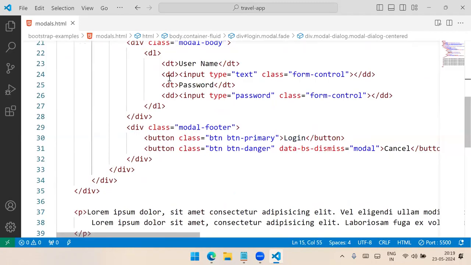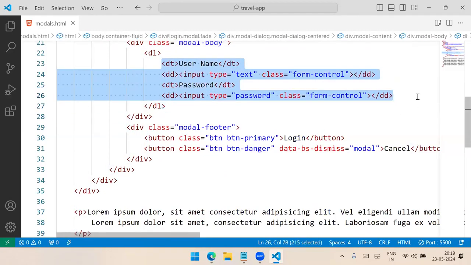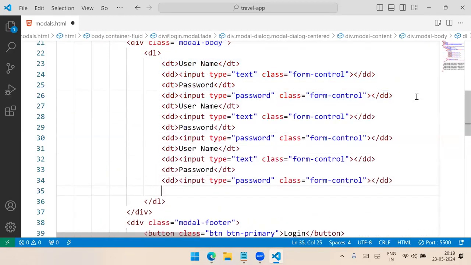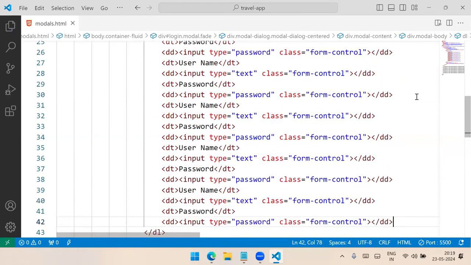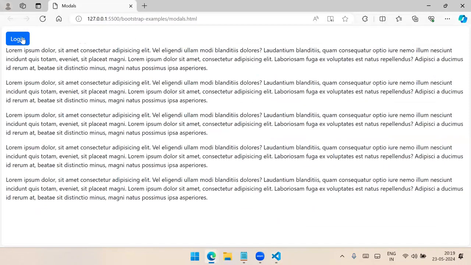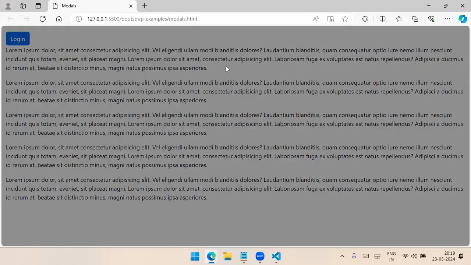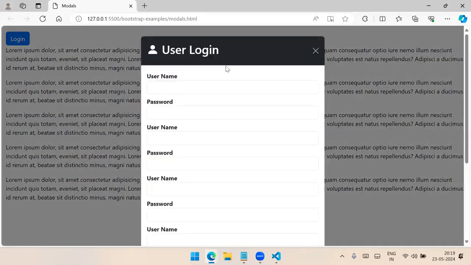Otherwise, every time it has to go to the server and bring it from the server. What is the advantage of keeping the content in the head section? It will save round trips and improve the performance, because every time going to the server and coming back is difficult.